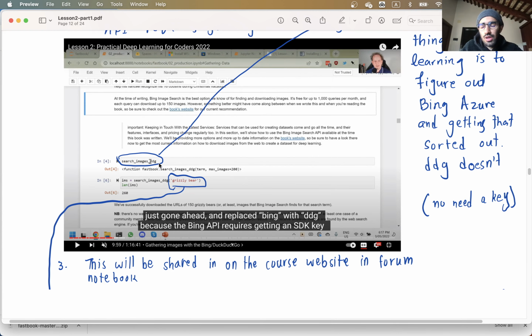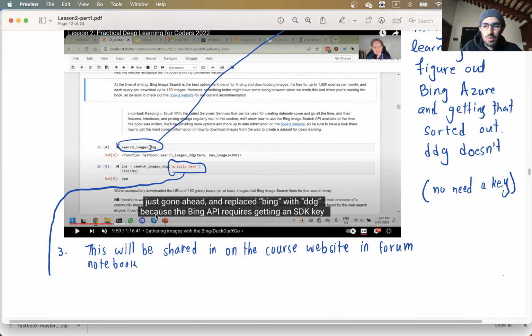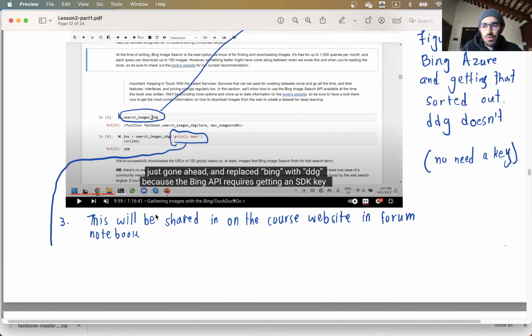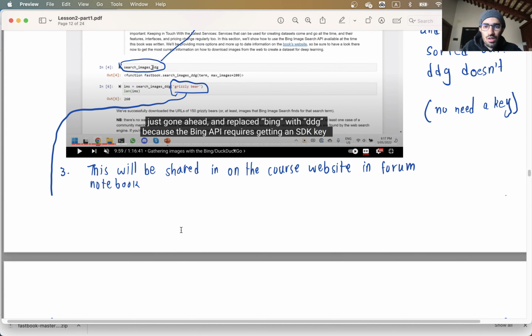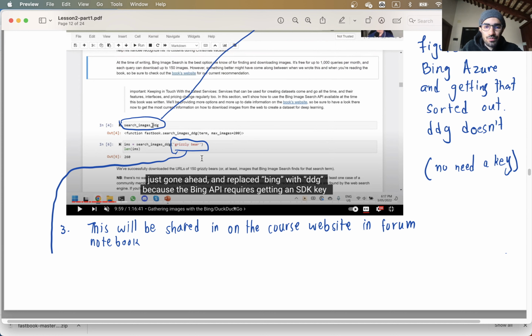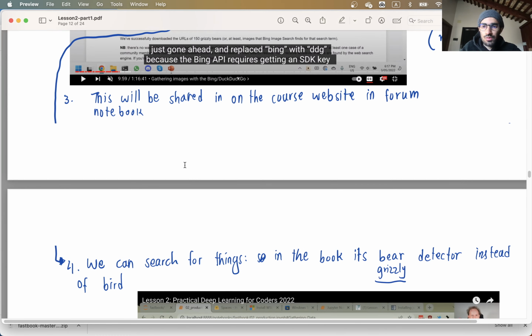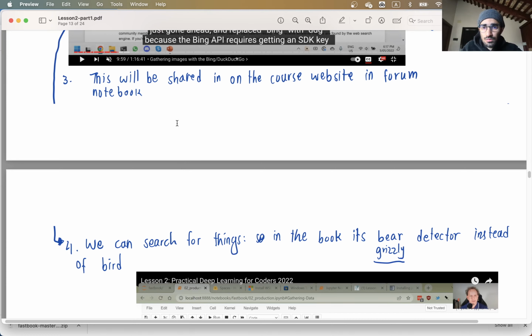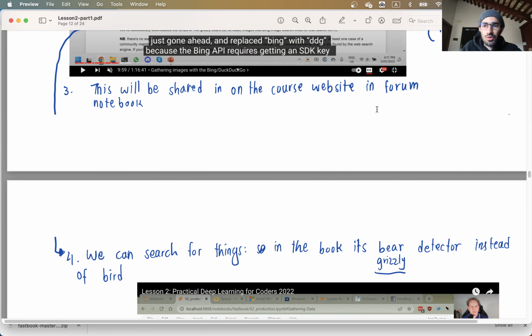So you don't need an application programming interface key to search images, so it is free and easier for you. The new update of chapter number 2 will be shared in the next part of this lecture series, and you can also find it in the forums.